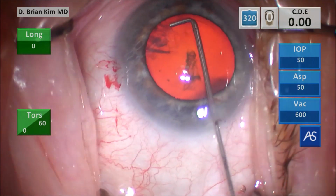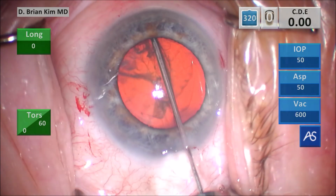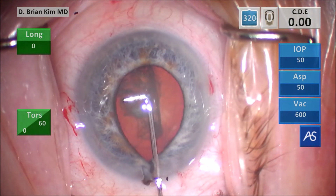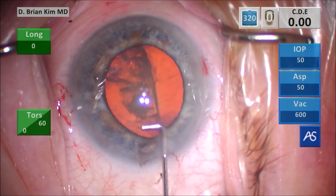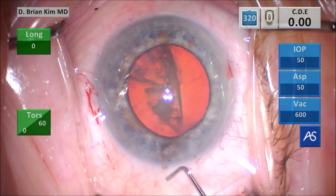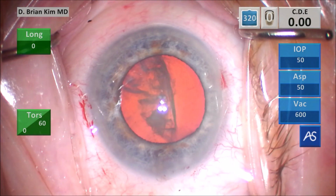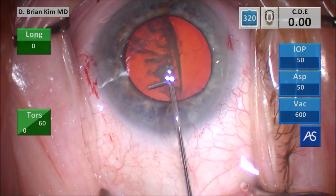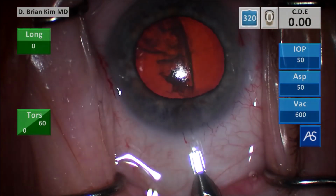I want you to pay attention. I'm going to make a nice slow wave here. Look how slow it is. It's a slow wave, and then look, the iris pops right out. And so clearly there was some pressure differential, and it caused the iris to come out. So I push down on the posterior edge of the incision, and the iris pops back in. So whenever you have iris prolapse, the key is to equalize the pressure inside and out of the eye. And so the only way to do that is just to push down on the incision, and it decompresses the eye, and then the iris goes back in.